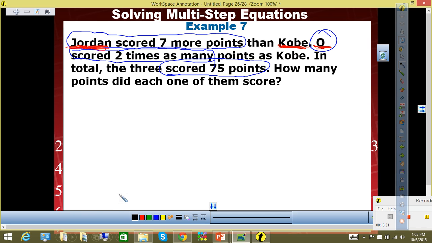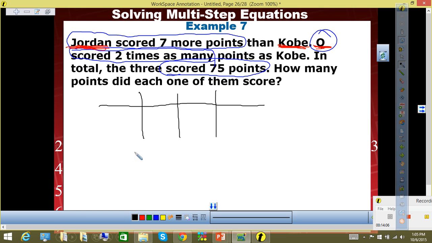Here we go. In order to build a guess and check table, pay attention please. You need to start by identifying how many items they're talking about in the problem or how many people they're talking about. So how many people are they talking about? 3. So with that, we draw 3 lines down. Draw 1, leave a space. 2, leave a space. 3, leave a space. And then 1 across.